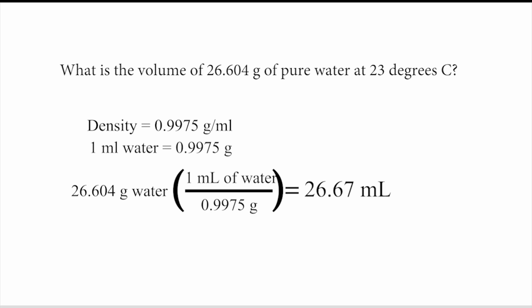You will use this calculation to determine the exact volume of your specific 25 milliliter Erlenmeyer flask and stopper. You should use the same flask throughout the entire experiment. You will use this volume multiple times to calculate the density of standard solutions and the unknown solutions later in the experiment.